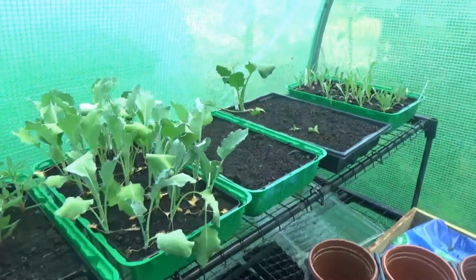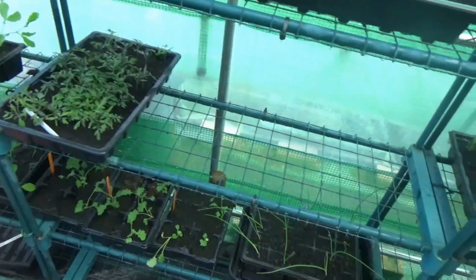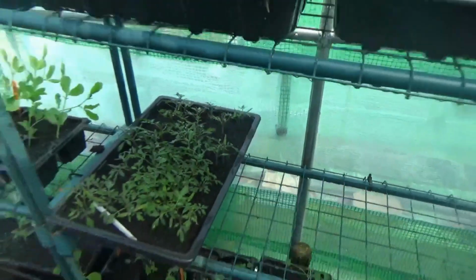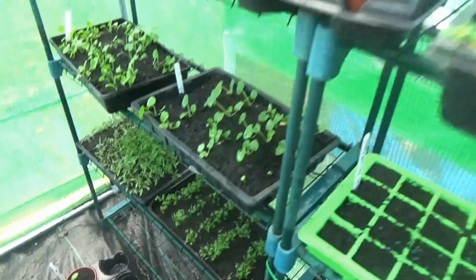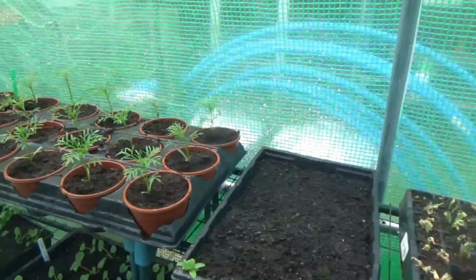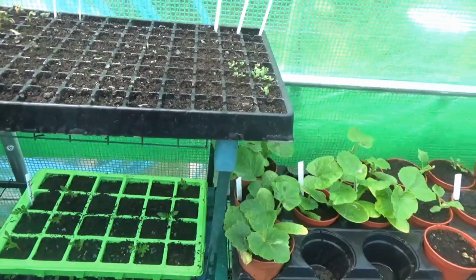These here, what you're looking at, is the kohlrabi. I need to get those in soon. I've got a few cabbages down here, and I've got some curly kale. And I didn't realise I've got quite a few tomatoes. I thought I'd lost them, but I've got those there, and I've got these all down here as well. So I'm not doing as bad as I thought. And I've got those up there to be transplanted, so I've got quite a few, to be honest. So I might give them a bash.